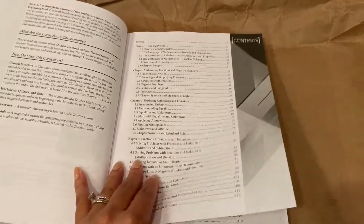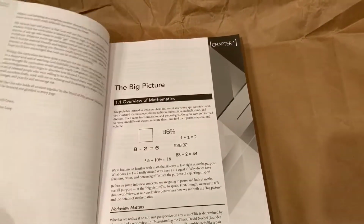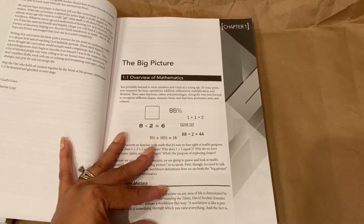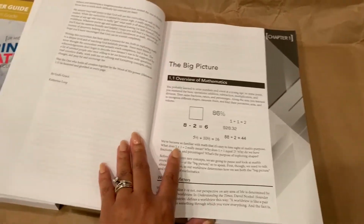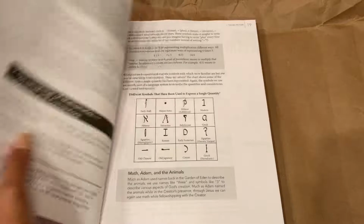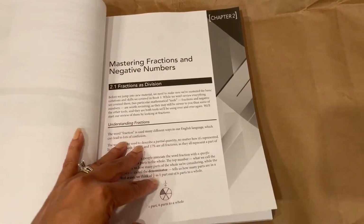Okay, so let's look through these. This is the table of contents. So this would be like Pre-Algebra, book 2. And she kind of starts off with just an idea of what math is supposed to be. I love Masterbooks in that they really try to relate the curriculum to the real world. Like, why do I even need to do math? It looks like there is reading, no color, some pictures in black and white. Looks like your student will have to do some reading. But I feel like if you did the video along with this, it might cut down on some of the reading.